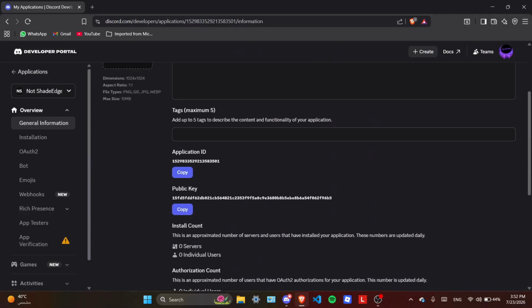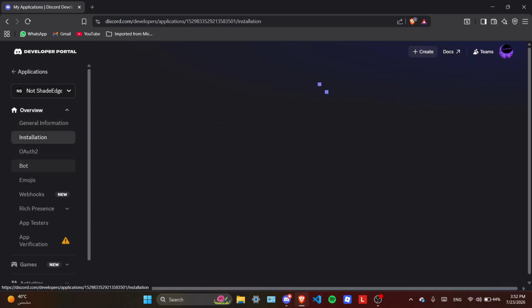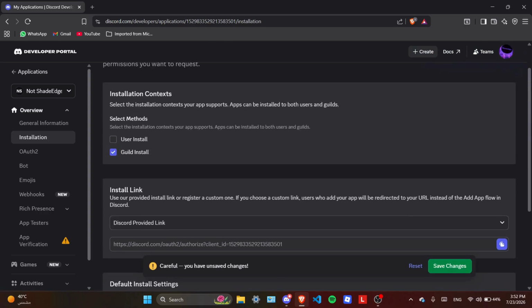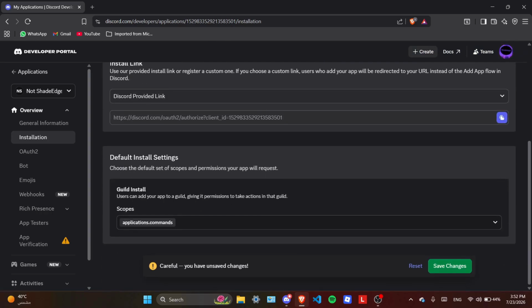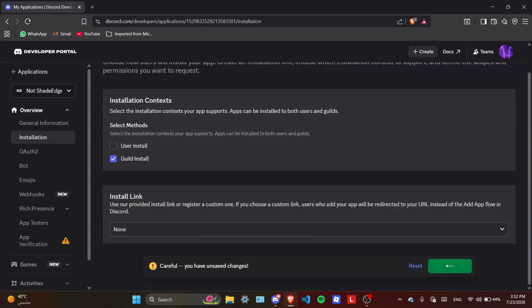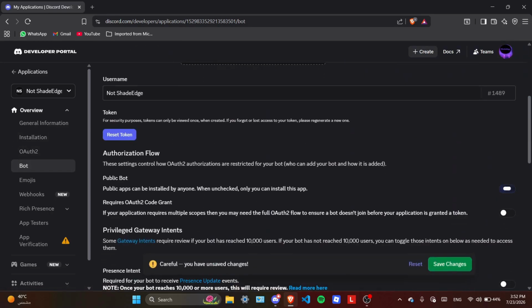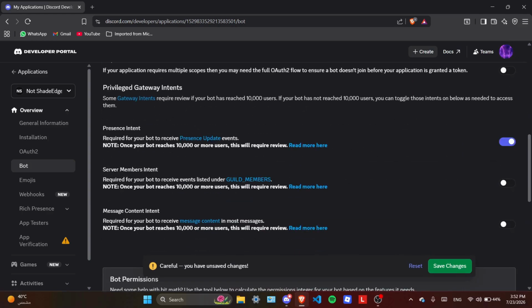Okay, now this is what it should look like. The application ID is the bot's ID. Now, since it's not ready yet to make it public, just set this to none. Now, the guild install means server install, guild means the server. Once you have that set to none, public bot, then enable these intents.